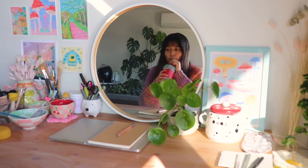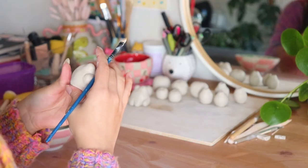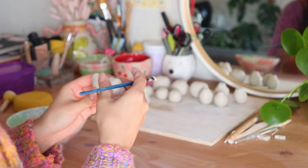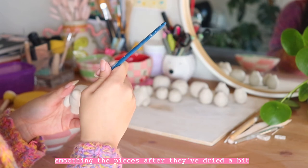I'm back. I'm also making a lot of small things like stem holders, or they can be incense holders. Making small things has been really fun too, just because it's so quick to make, and I think small ceramics are really cute as well.